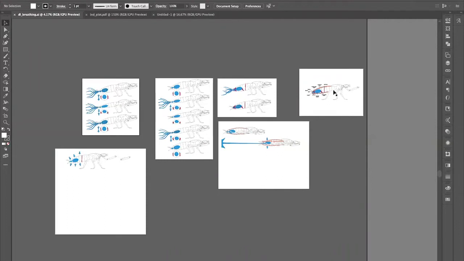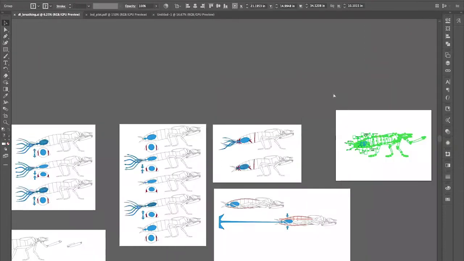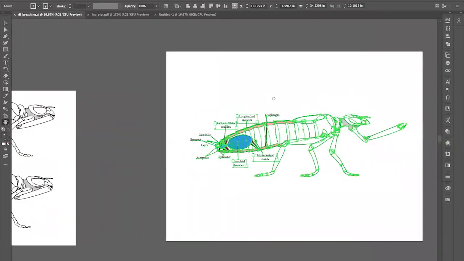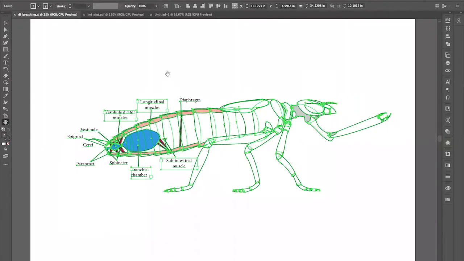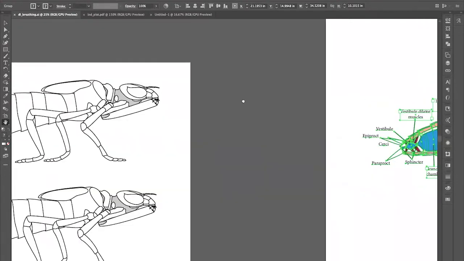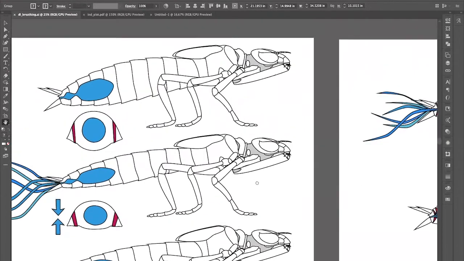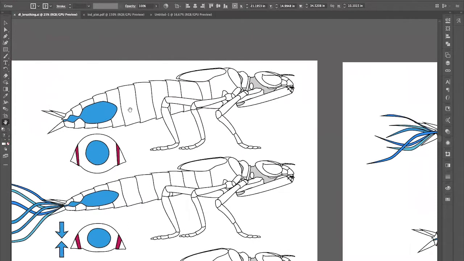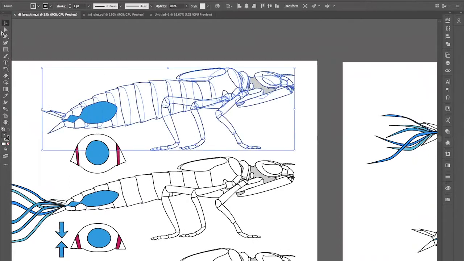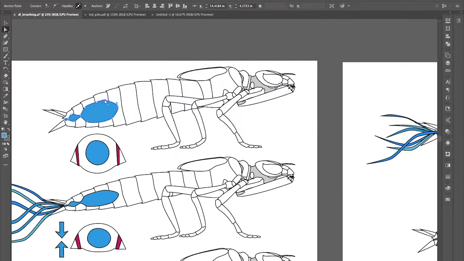I just started with one diagram that I made, and then I was able to convert this shape into these other shapes to show these changes in the larva as they do these different processes really simply and just by editing points. So it's really easy to pick points and move them around and change the shape of something.